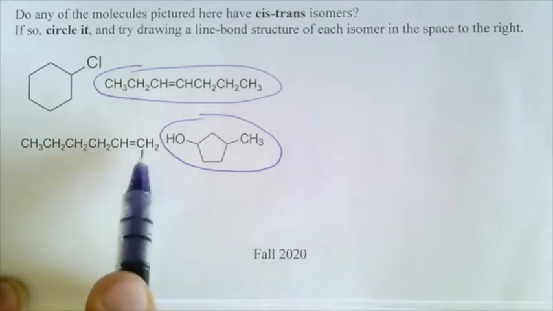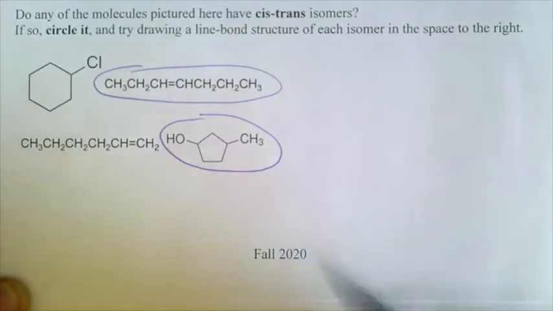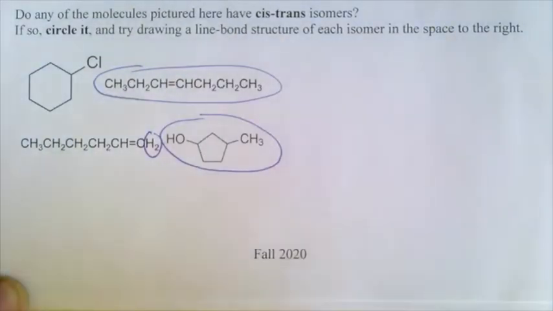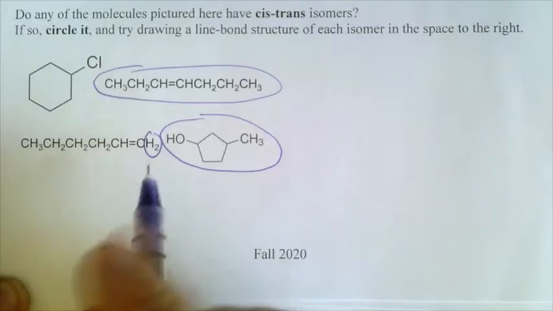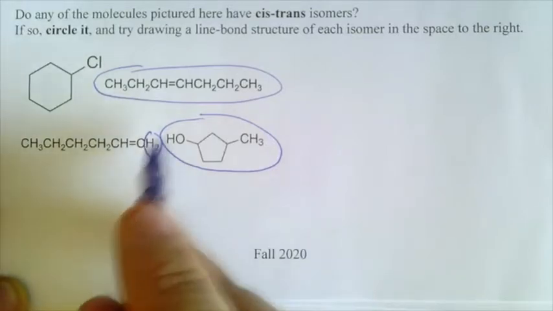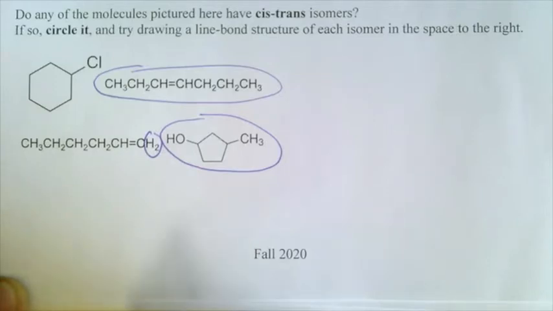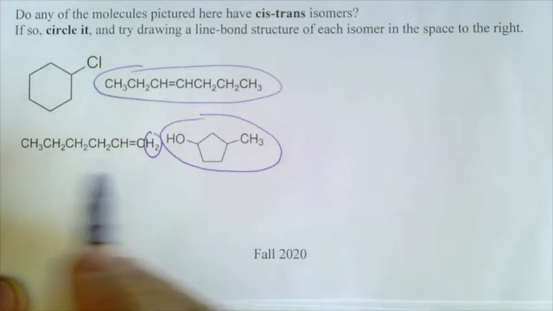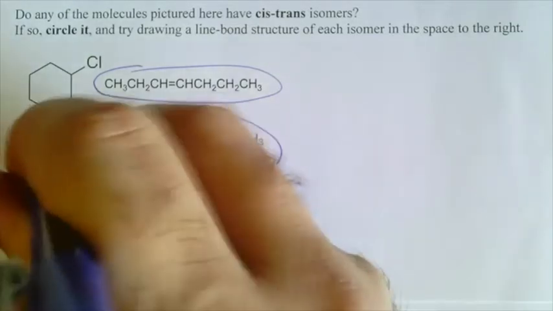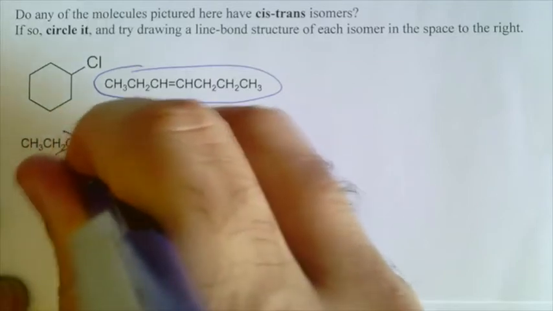Now, this one I think is kind of a prototypical version of an alkene that doesn't have isomerism because this has two hydrogens on that side. So this is very similar to 1-butene. In fact, this would be 1-hexene, and it would have the two H's on the far right side. Switching their positions doesn't change what the molecule is, and so we don't have any cis-trans isomerism there. We just have a single molecule called 1-hexene.